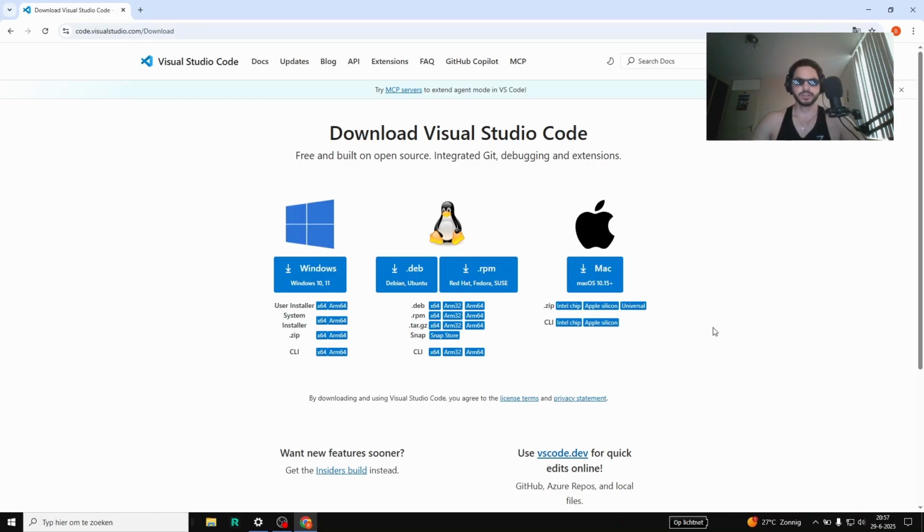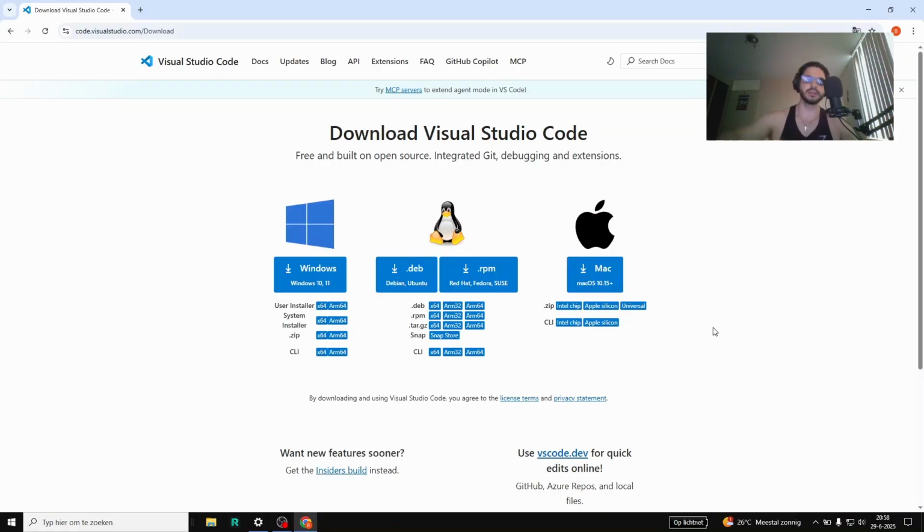So, to start off, we actually need an environment to code in. This is what we call an IDE. IDE stands for Integrated Developing Environment, or Developer Environment. It doesn't really matter what it stands for, right? As long as you know what it is. This is where we write the code. So, we're going to be using Visual Studio Code as our IDE. Yes, I know, there are many other IDEs, but don't worry about them. This is the most common one. So that's what we're going to download.